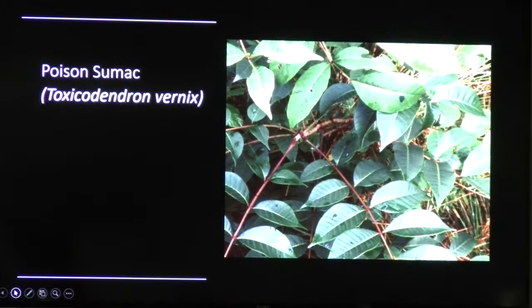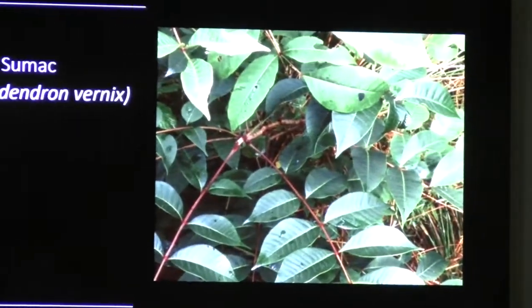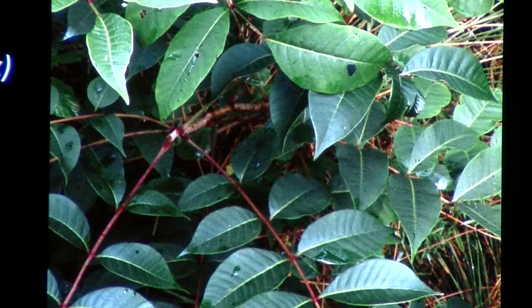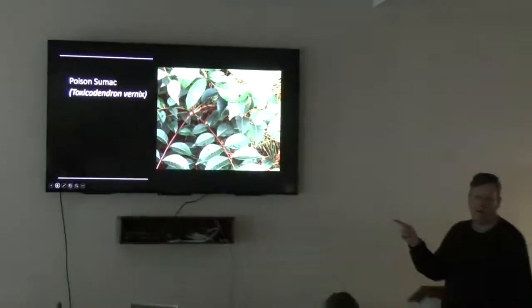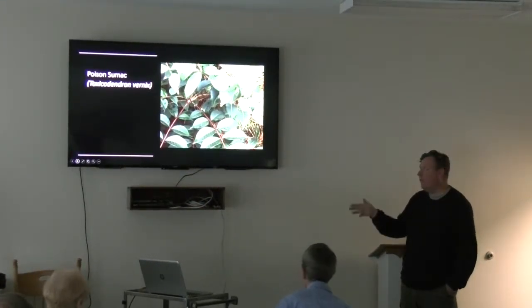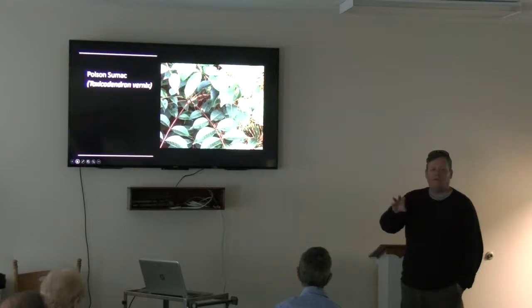Poison sumac. Who wants to touch that, right? It's actually beautiful in the fall. If you've ever seen it, it's orange. It's beautiful. And this, again, is one of those things that's much commoner at the coast. But where this grows, for sure, there'll be cool stuff because it likes bogs. And botanists get excited about bogs because you'll find carnivorous plants like pitcher plants, sundews, orchids like this, bog turtles like this. And you will find this patchily growing in McDowell, Polk, and Rutherford.